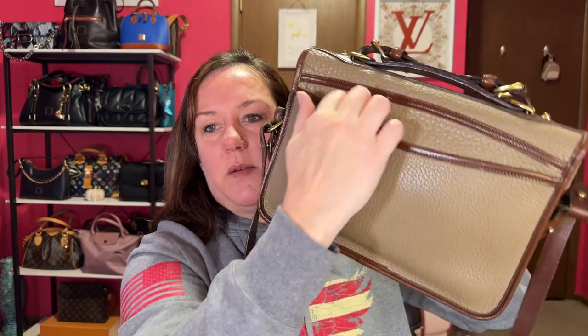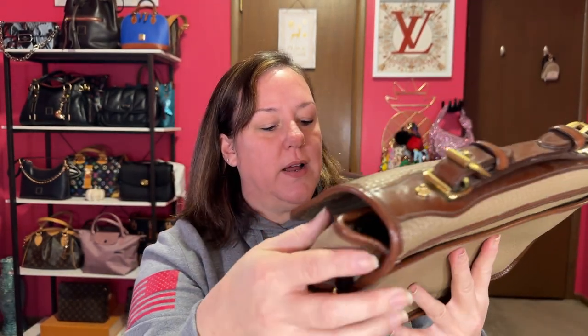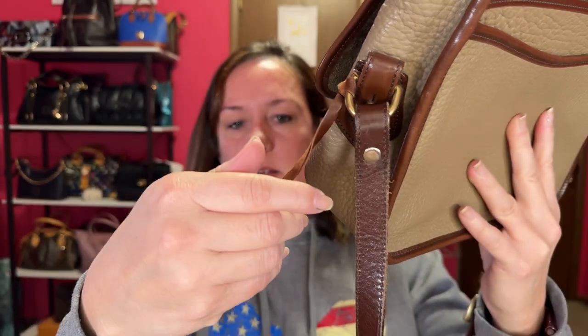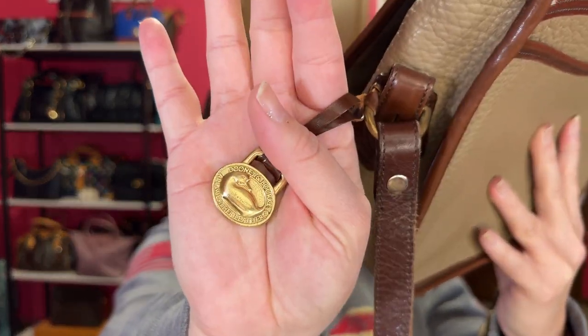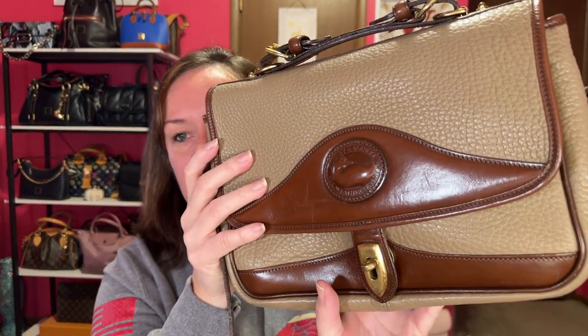My favorite back pocket. Amazing. Here's the bottom of it. And this is like a taupe color with that dark brown. And here is the little fob, if I could show you. The little leather fob, and it has a nice turn lock. Look how shiny this brown is.